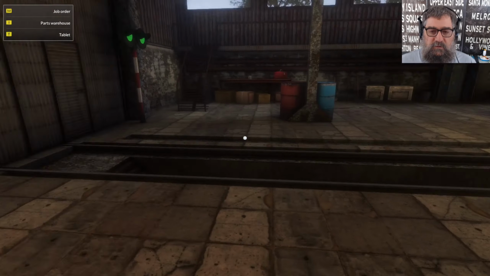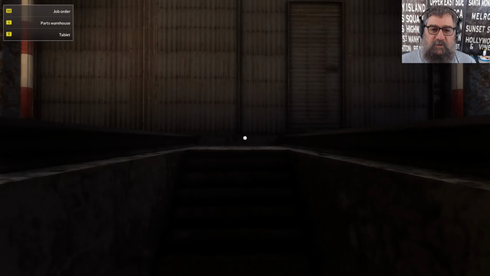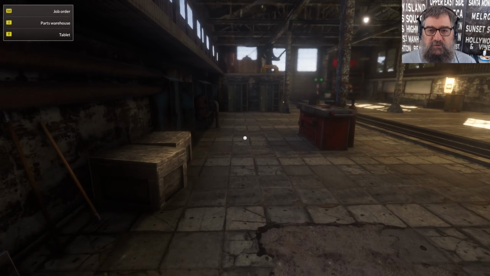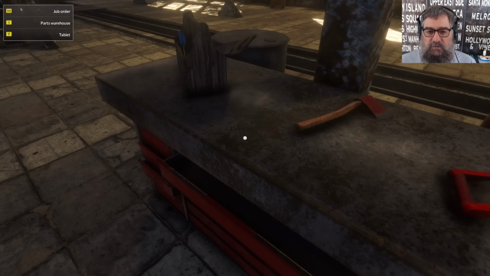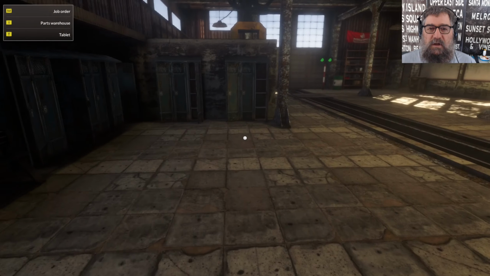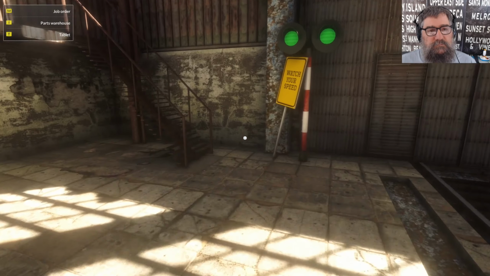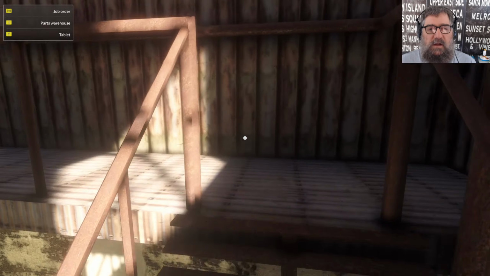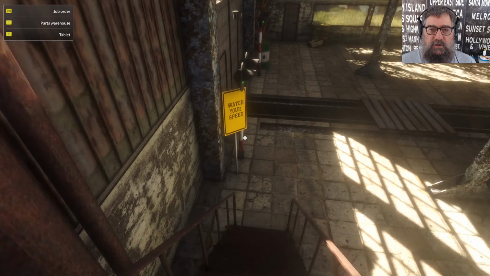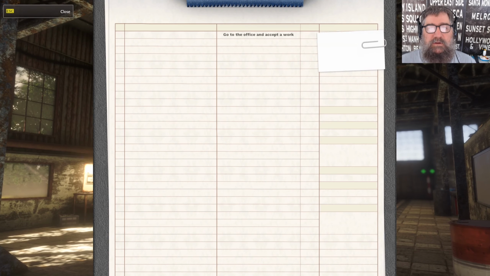Can't touch these. And we've got a pit. Okay, I suppose I should have seen that coming. Out of there. What do we got over here? Nothing much. Can't use this bench. Well, it makes noises. Anything up here? There's a crane. That might come in handy for something. What do these things do? Job order? We haven't got one. Okay.